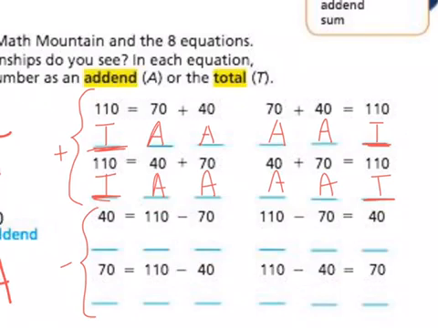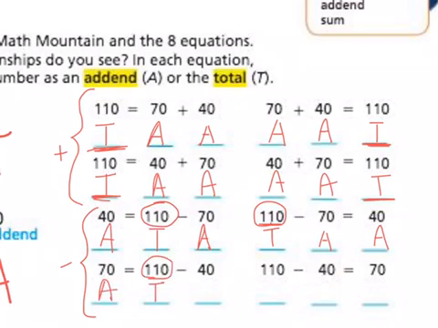They are showing you that the total can be right here in the middle. So they're saying, the way you read this one is 110 minus 70 gets you 40. Or you can show the add-in, or you can show the total first, in the first position. Total, add-in. And here's the total. So write T there.